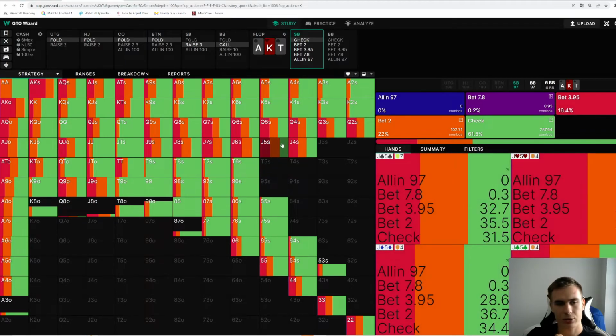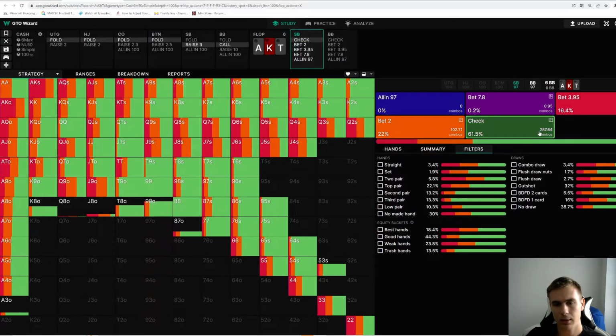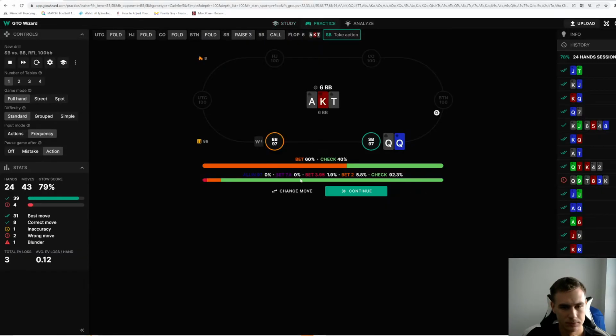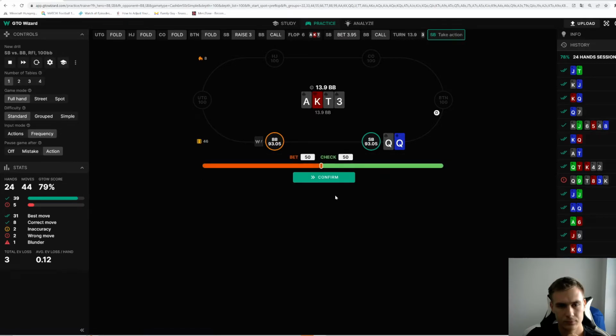I would in reality choose small sizing, so it would be like 50-50, maybe 70-30. Just using small sizing and not doing big sizing. Now we have to bluff. Just pure, I believe. We are not good ever. I mean, he could have like 10-9, but I think we have to quite often bluff here.